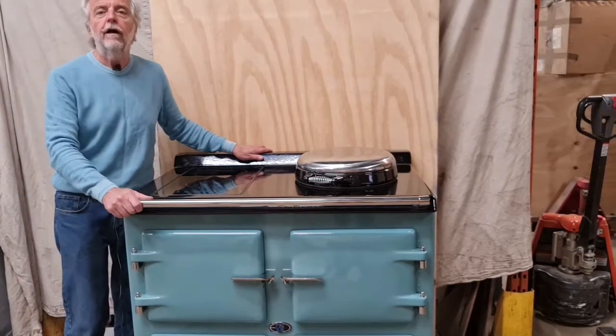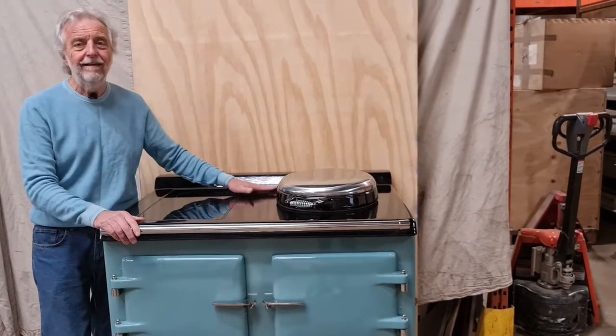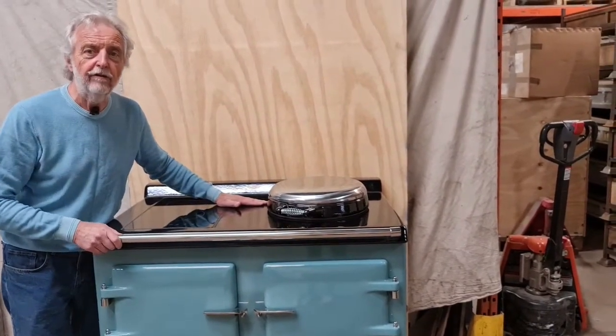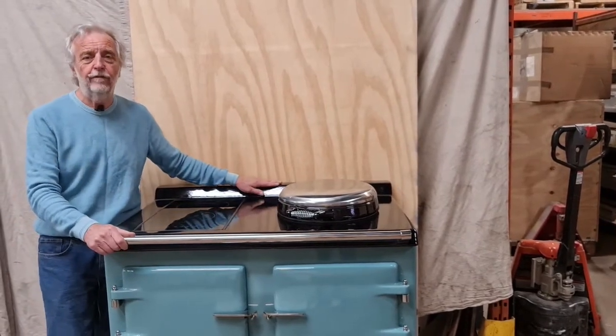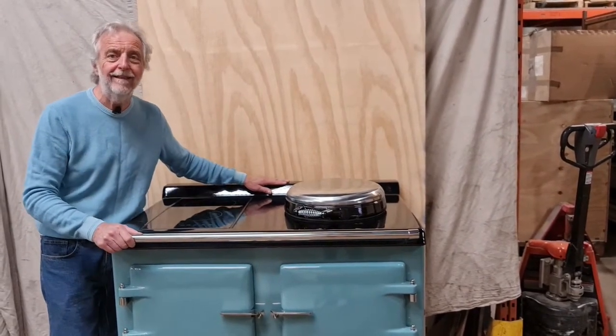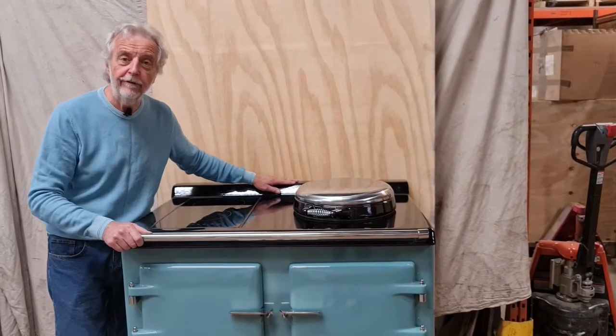With this cooker, I think I've achieved these 3 objectives. Easy to clean, easy to use and a long life with low carbon footprint. The price of this cooker is $6,450 including VAT and delivery up to 150 miles. The full prices can be found on our website.